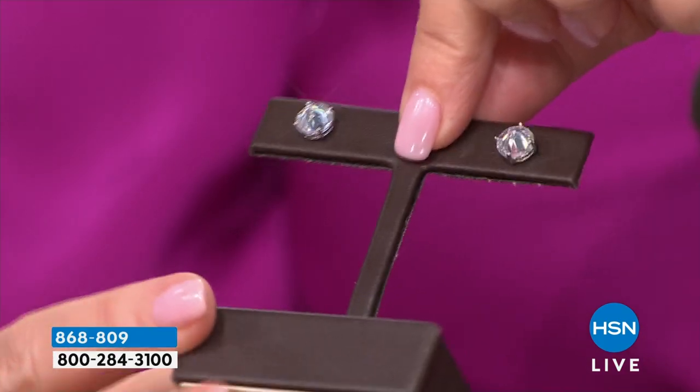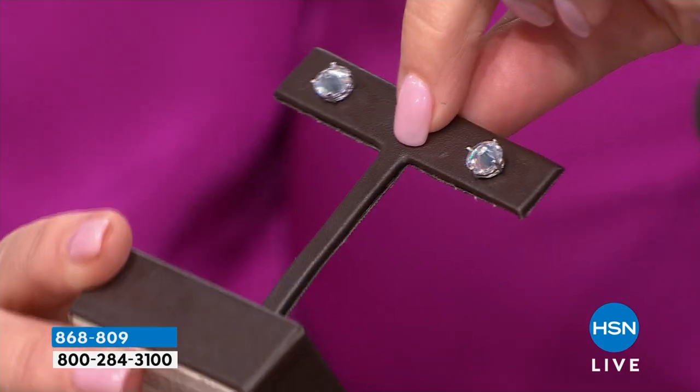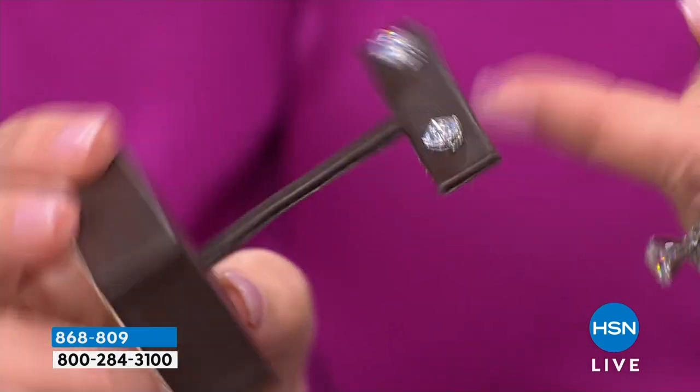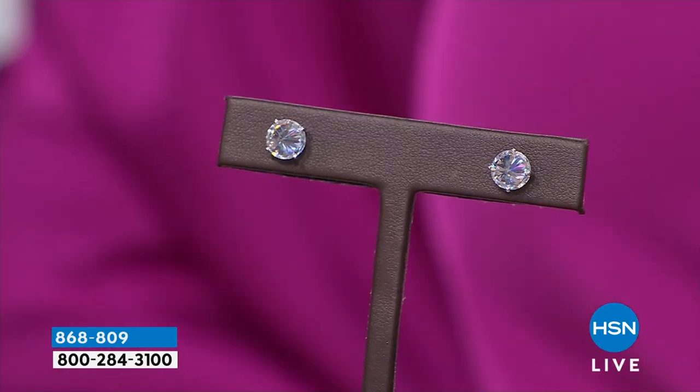About three years ago, one of our favorite jewelers introduced what's called an inverted set diamond, where they took the diamonds and instead of putting the table forward, they put the culet forward, pointing upwards. Everybody took notice. Paul and I counted at least 15 jewelers this morning who are doing these — they call them upside down diamonds, inverted diamonds. It's one of the coolest things happening in the diamond world. We think we're the first ones to do it in simulated diamonds.